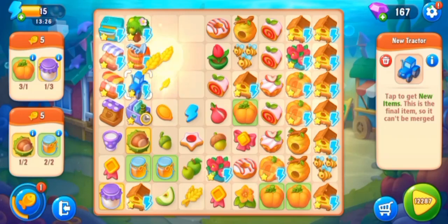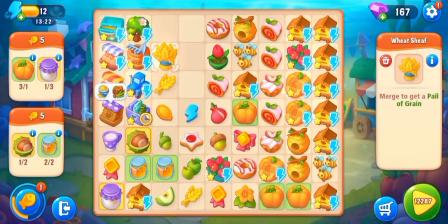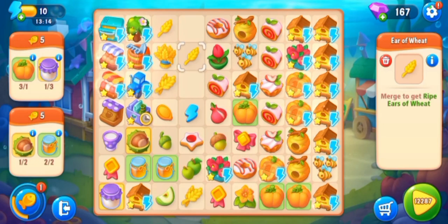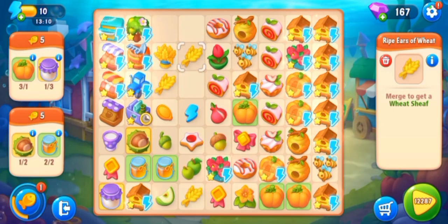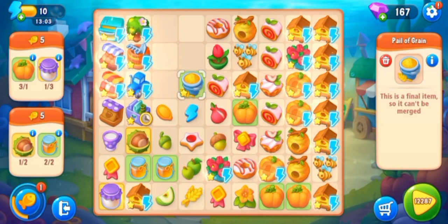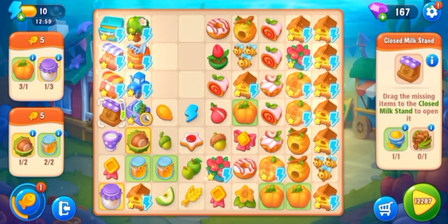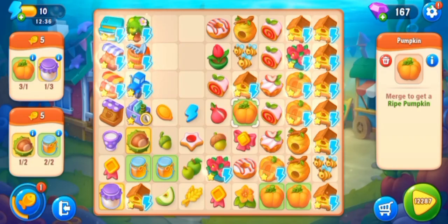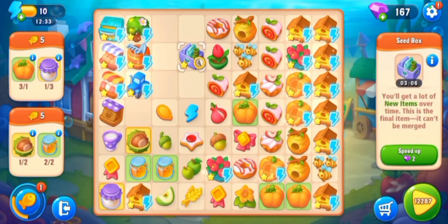And let's collect wheat sheaf. Ear of wheat, merge ear of wheat to get wheat sheaf, and pail of grain. Now we will again get pail of grain. We have dragged it to the closed milk stand, and other. So here is pumpkin. We have 3 pumpkin here, and timer. Now timer is 3 minutes left.